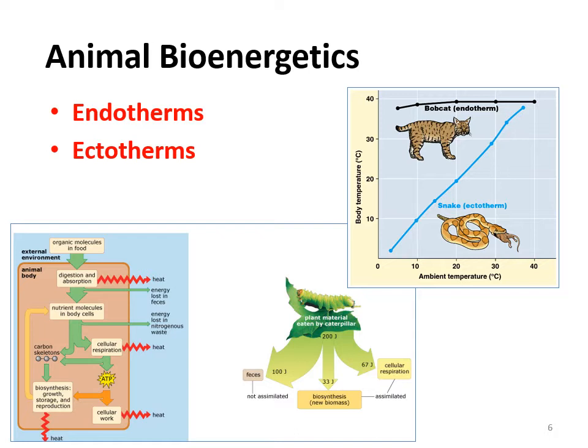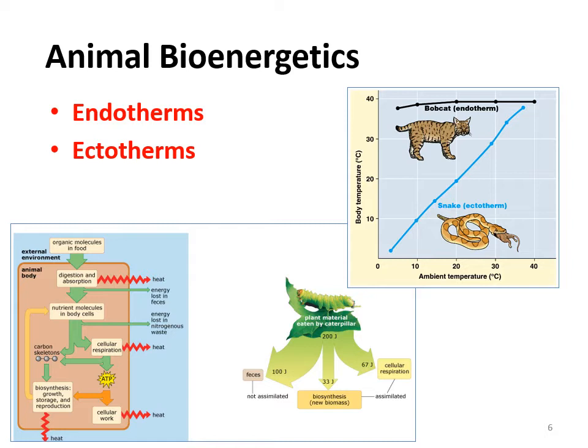Now we get into the function a little bit in terms of how that animal is actually working. And one of the categories for how animals function is their bioenergetics. And there's two terms you have to be able to distinguish between. There's endotherms and there are ectotherms. Now, as soon as you see a word, if you start to break down the word in terms of what you know, it'll help you get to what it's trying to say a little quicker. So, for instance, both of these you see therm. And whenever you hear therm or thermo, that means you're dealing with heat in one way or another.